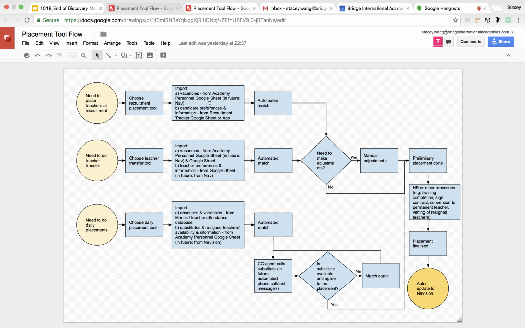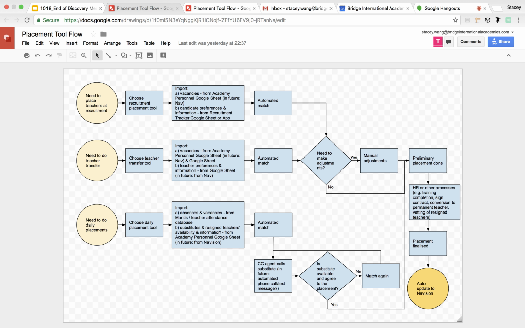For recruitment, it's the candidates' information, which we can get from the recruitment tracker Google Sheet or our recruitment app. For teacher transfers, it's who the teachers are who want to be transferred and what their information is. For daily placements, it's a list of all the substitutes: the daily substitutes, the permanent substitutes, the permanent traveling substitutes, and also the resigned teachers.